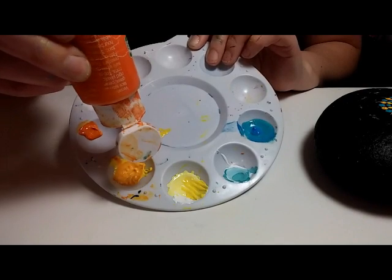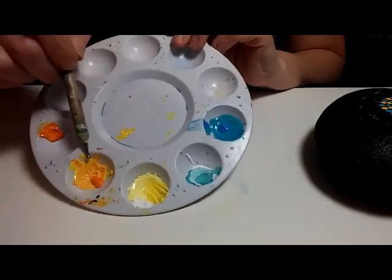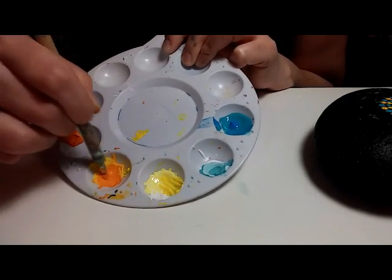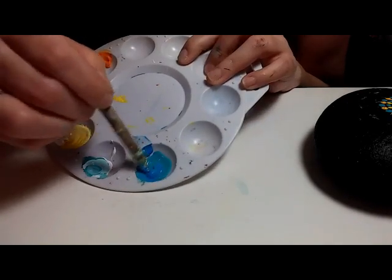Okay, so moving on, I am just going to put one more drop of blue and then one more drop of orange. And that's just to richen up the color. So we'll just be adding a little bit more and a little bit more.